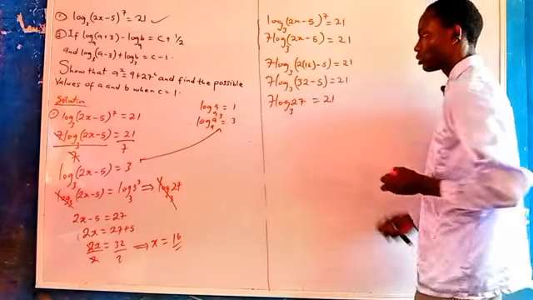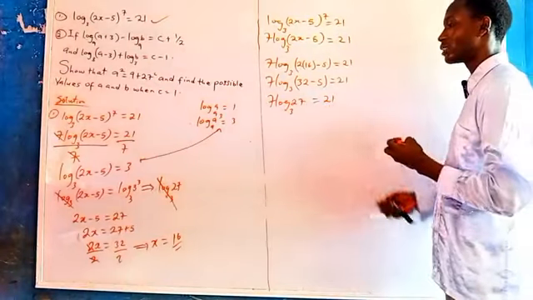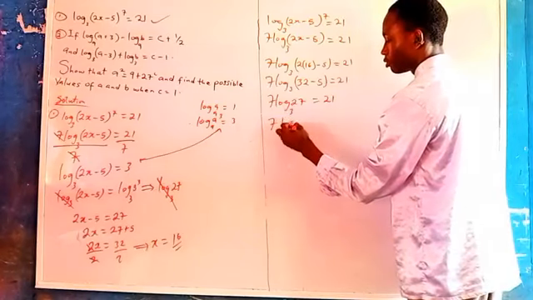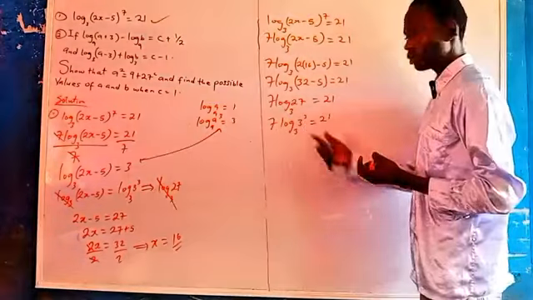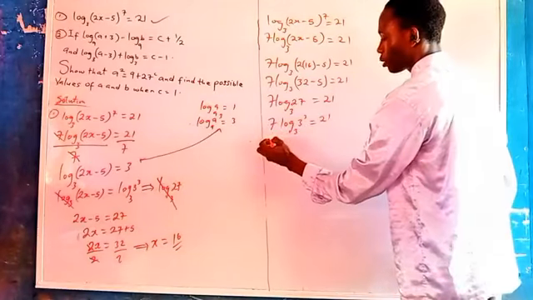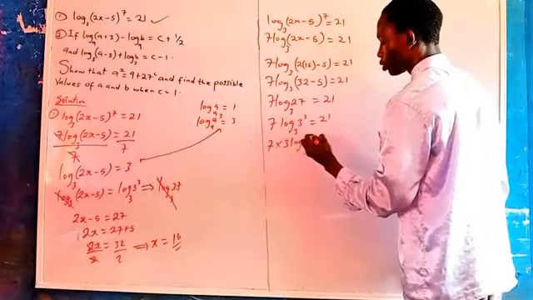Okay, what we are trying to show is that everything at the left hand side, don't forget, must be equal to the right hand side. So now this 7 can be written as 3 to the power of 3, log base 3 equals 21. And if I do this, the law of logarithms allows us to bring the exponent to the front here. So I'll be having 7 multiplied by 3 log 3 base 3 equals 21.